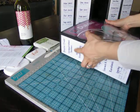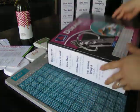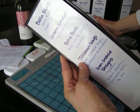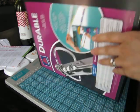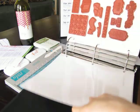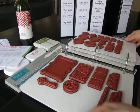And because I have a lot of co-brands, I kept them in different binders and in alphabetical order as well, so I would know exactly where to find them. This one has Bella Boulevard, Cosmo Cricket, Echo Park, Jelly Bean Soup, and Iron Orchid Designs. So they go in that same order. So 2 sets of Bella Boulevard on one side, and Cosmo Cricket takes up 1 sheet, and then Echo Park, 1 set on one side and the other set on the other.